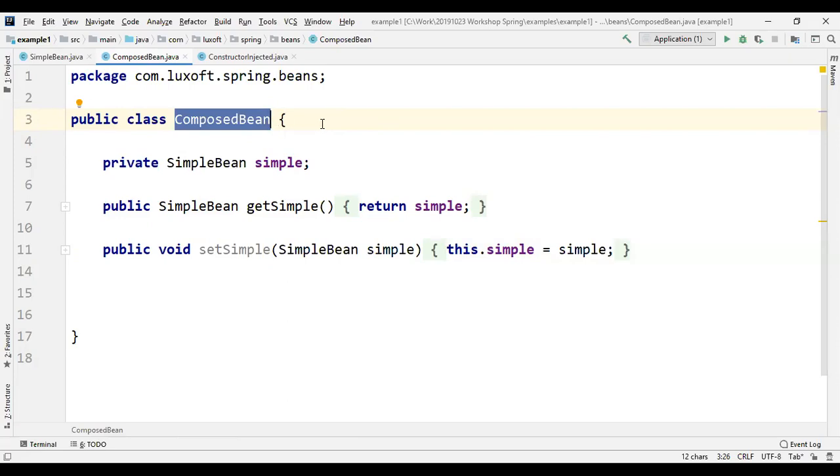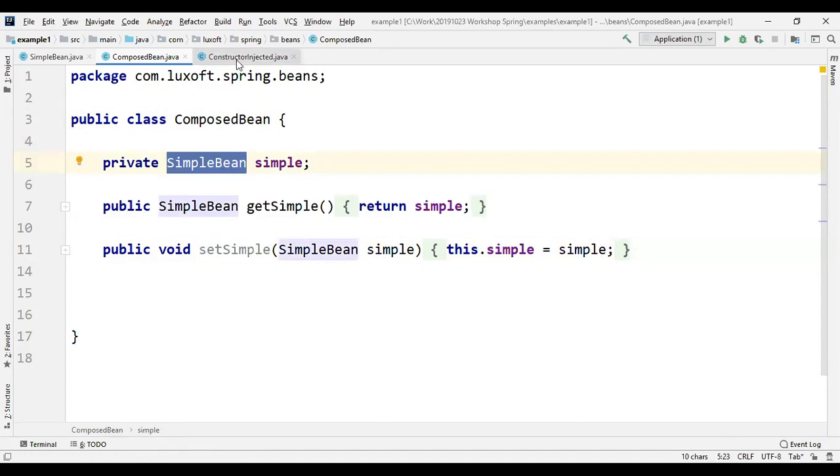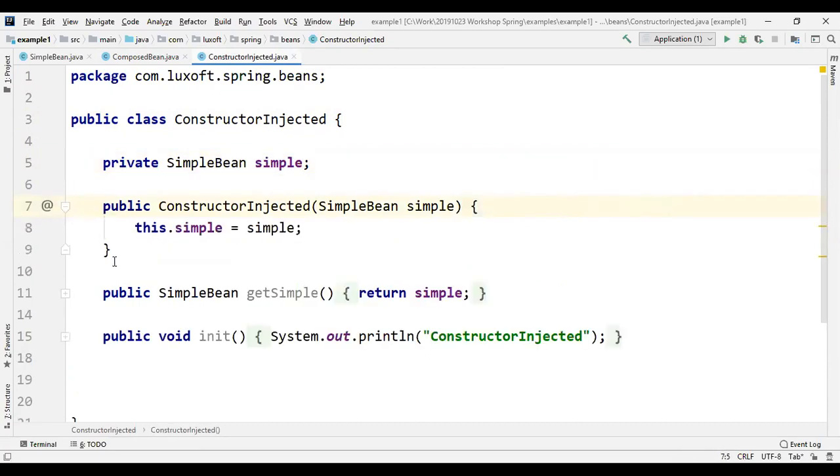We have a compost bin created, and then we set the simple bin inside this compost bin. Here, with the constructor injected, we see also that we have a simple bin inside, but we no longer have a no arguments constructor.